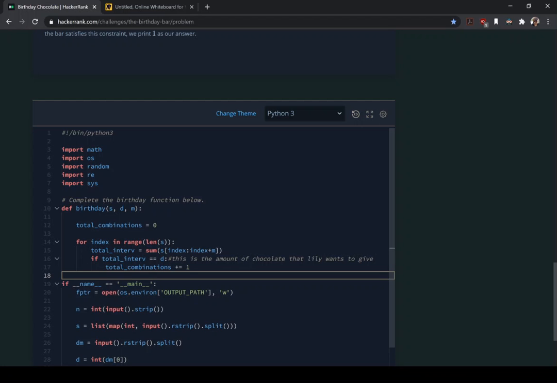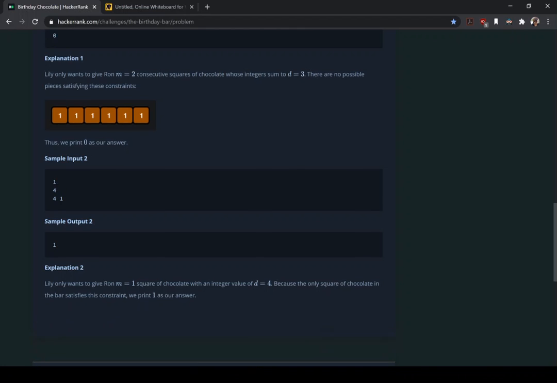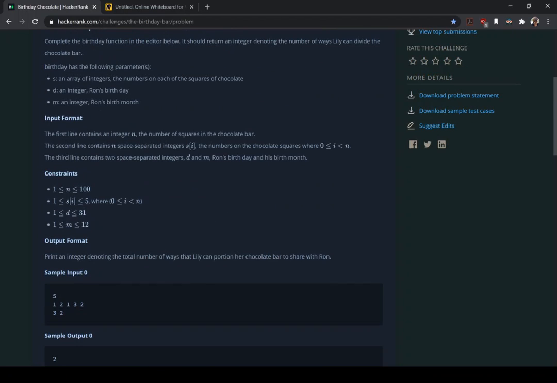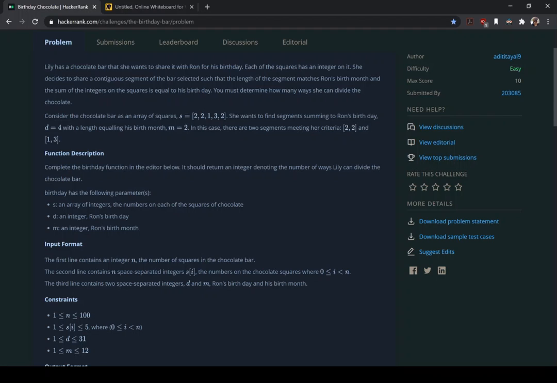And last but not least, our function should return the total number of possibilities. Just checking, I'm almost 100% sure, but the number of ways that Lily can divide the chocolate bar.